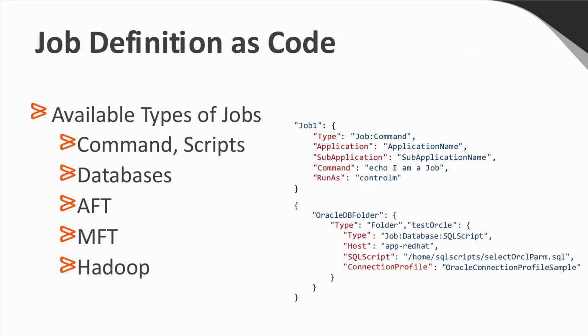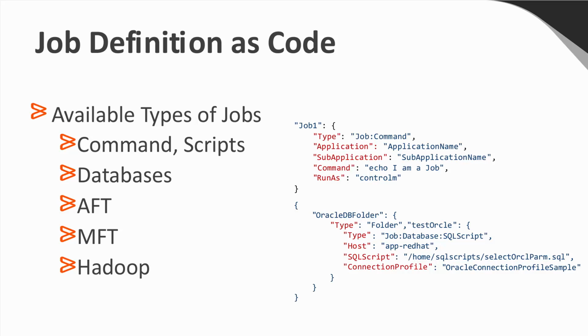Now, the job definition as code. With Automation API, as you can see, you don't need the interface, the GUI client. You will see everything in code, as a developer. As you can see in this example, the job is defined with some lines of code with the type, application, command, and the run as. These are the values that you would see in a job definition in your GUI interface, but now you are working with Control-M with code.